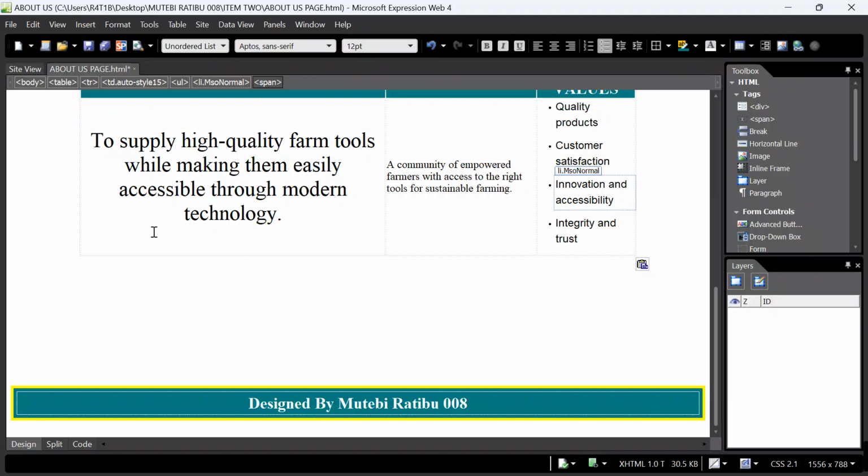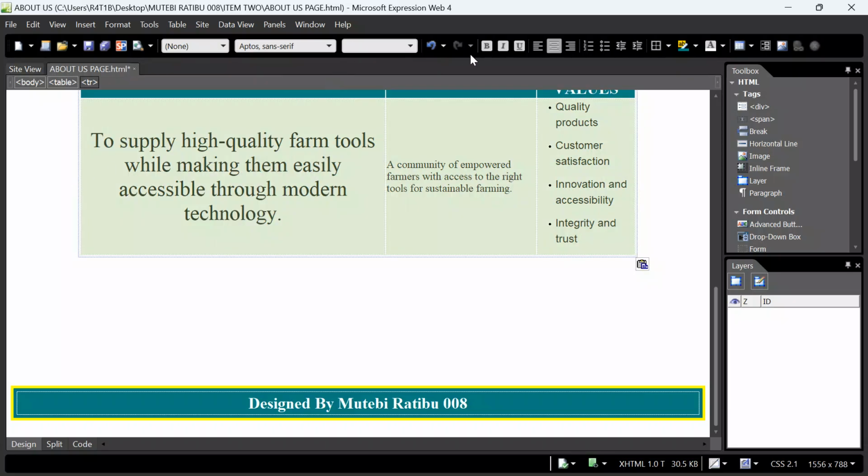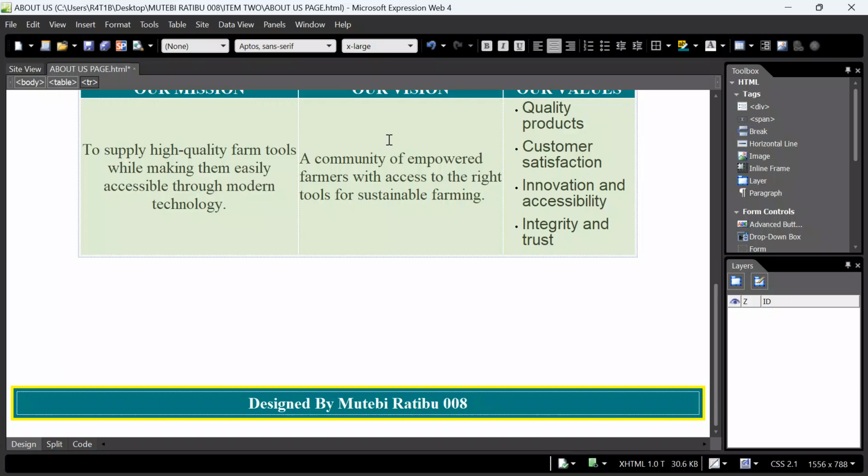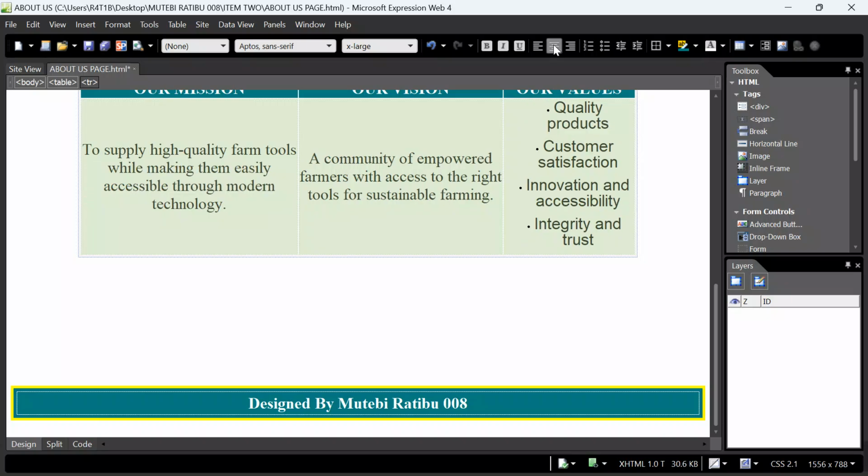Okay, now after putting everything at stake, allow me to highlight this entire row so that I manipulate it at once. I'll go to font size. I'm taking 24. I go to alignment. We are taking center. Under alignment, to see that each and every detail has been well appreciated.